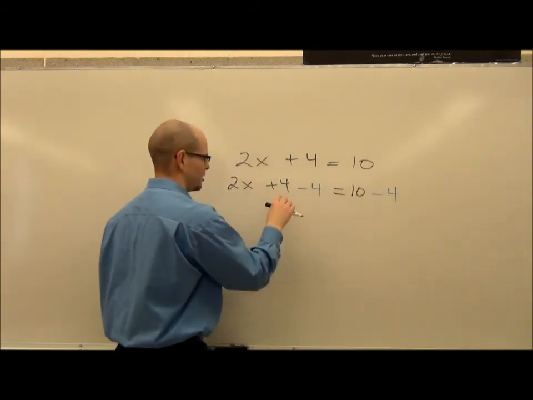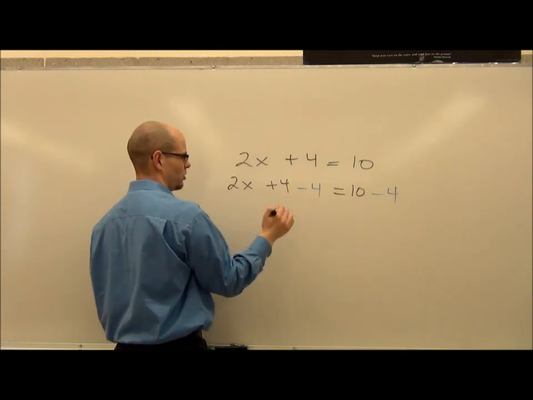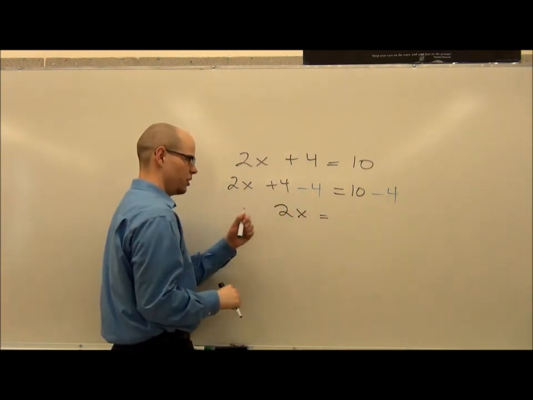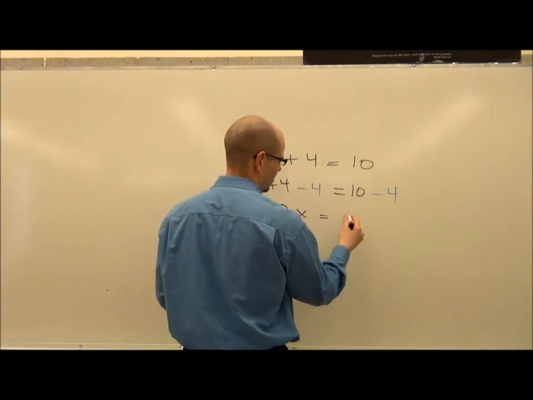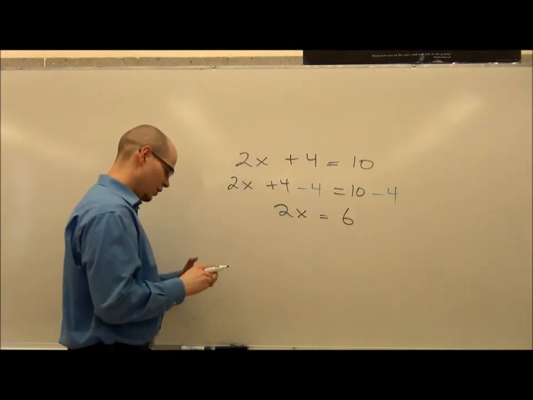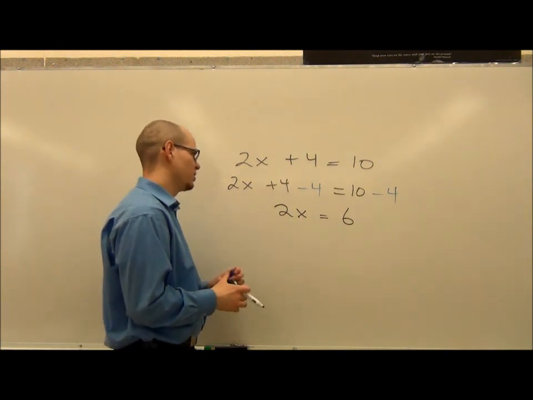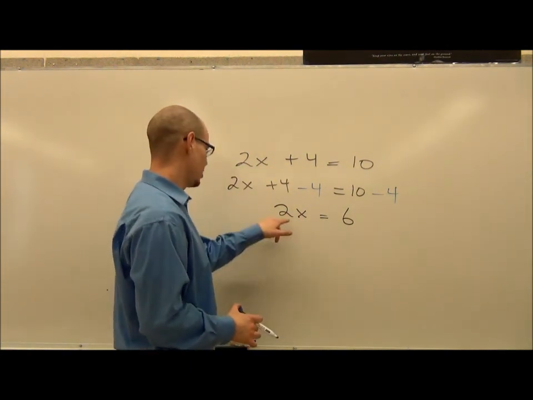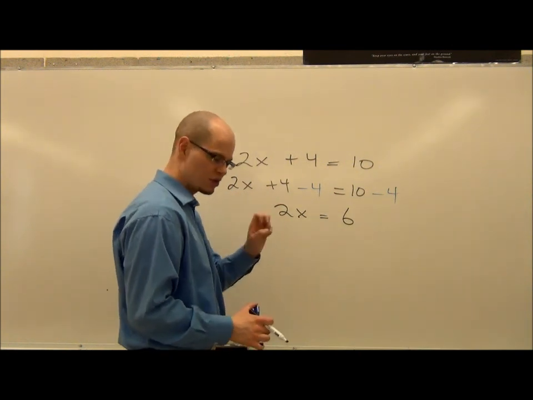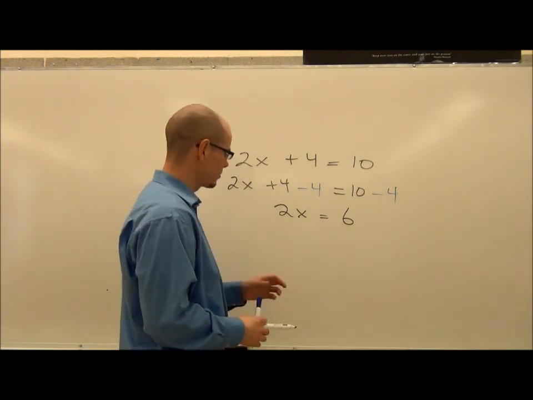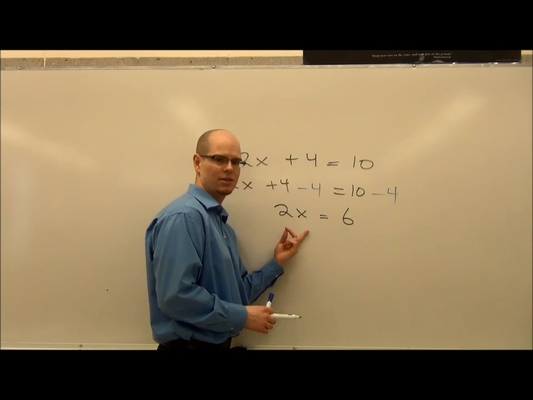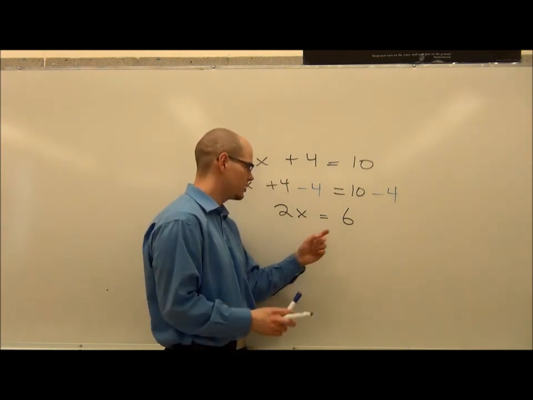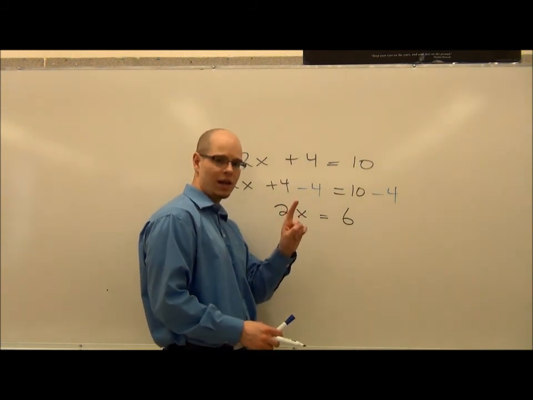Now what that does is a plus 4 and a minus 4 is just 0. So on the left-hand side, I've now got 2x. I've got the variable on its own. On the right-hand side, 10 minus 4 is just 6. Now what's harder, I suppose, about these questions is it's 2x, not just 1x. The number beside it that I said is a coefficient. That's the fancy math word for it. It just means that there's two x's. There's not one, there's two. So if we know that 2 x's is 6, well then 1x is 3.